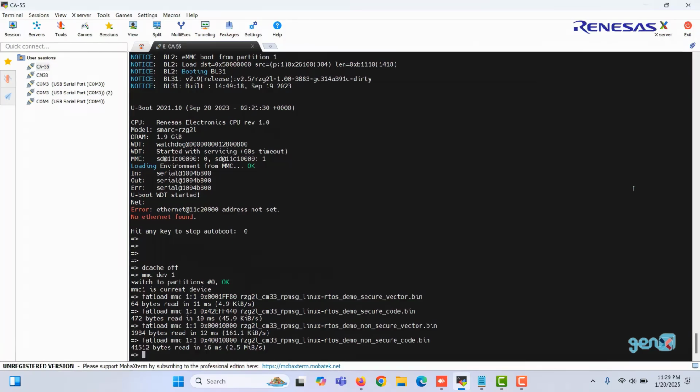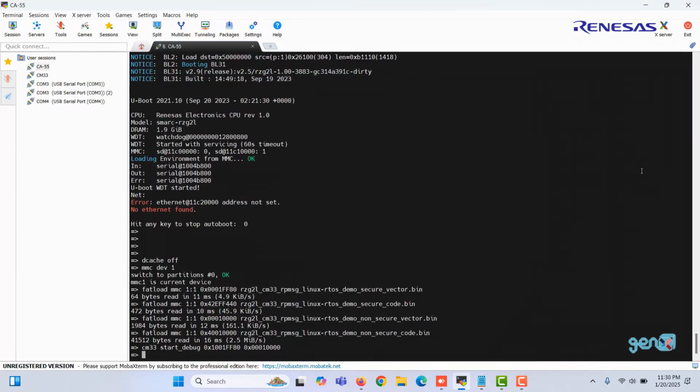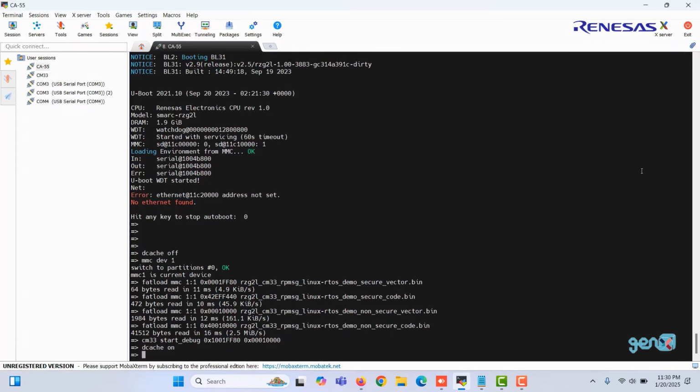So all the 4 files are now loaded. Now we will run the CM33 command to start debugging Cortex M33, initializing the secure vector and non-secure vector. And then enable the D cache again. And now we can boot the system.